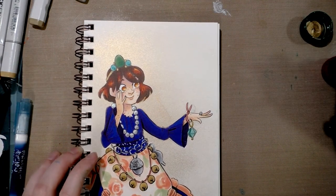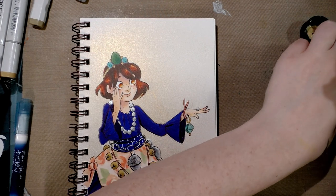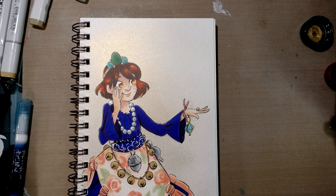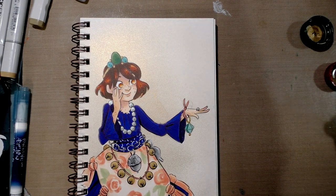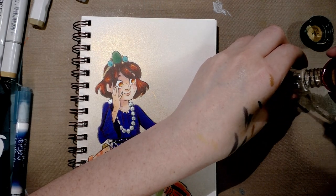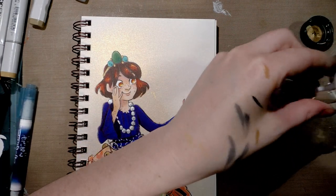All right, so what about cleanup? Well, something I really don't like about the Tim Holtz alcohol blending solution is it's sticky. It's really sticky compared to rubbing alcohol or compared to colorless blender. Like, I think they put glycerin in it. I'm gonna pour that in there, that way it doesn't go to waste.